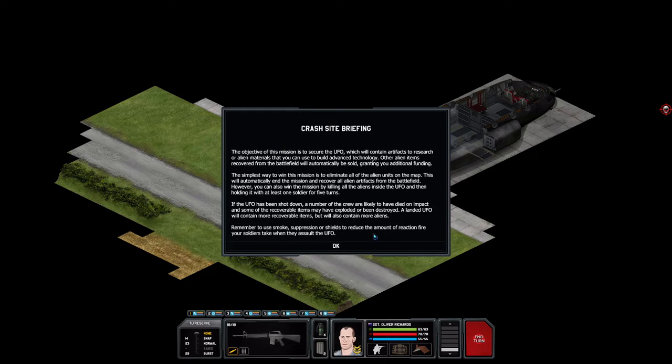Crash site briefing. The objective of this mission is to secure the UFO, which will contain artifacts to research or alien materials that you can use to build advanced technology. Other alien items recovered from the battlefield will automatically be sold, granting you additional funding. The simplest way to win this mission is to eliminate all the alien units on the map. This will automatically end the mission and recover all alien artifacts from the battlefield.